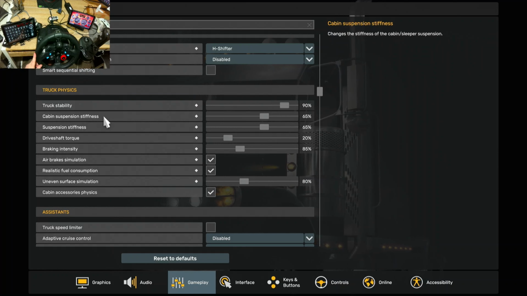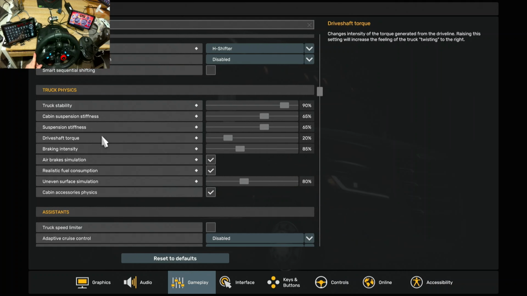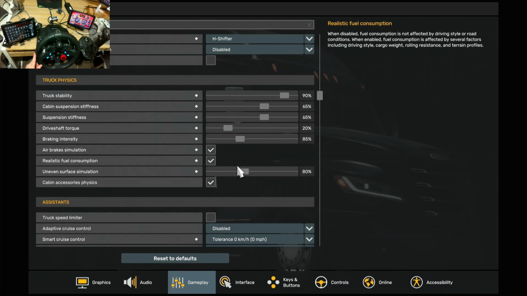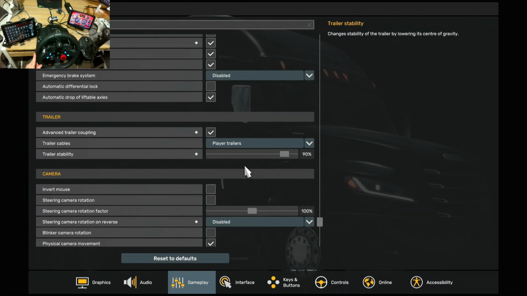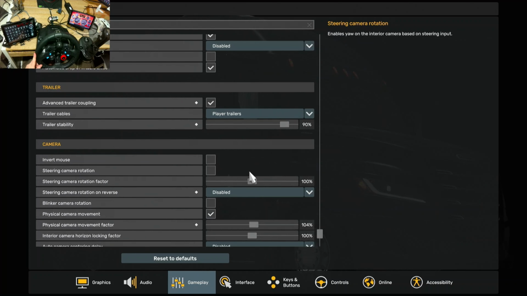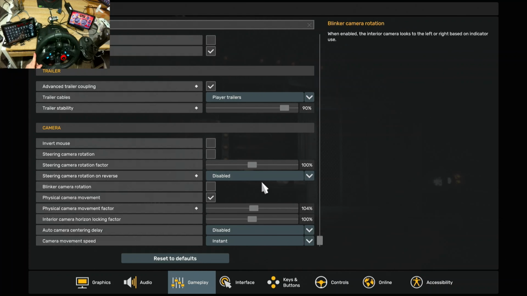Cabin suspension stiffness 65. Suspension stiffness is 65. Drive shaft torque is down 20%. And braking intensity is 85%. That's the main difference that I change in gameplay. Trailer stability I have up at 90% as opposed to 30%. Okay, so that's what I changed there.